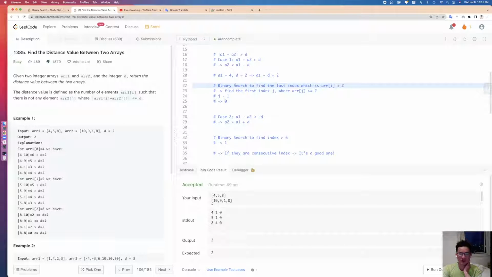To satisfy k1, we need to find the list of elements which are less than this one.